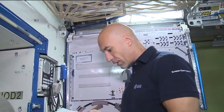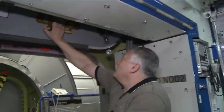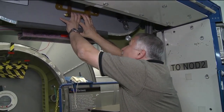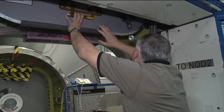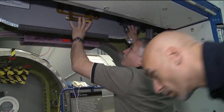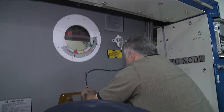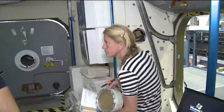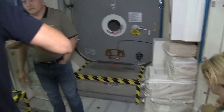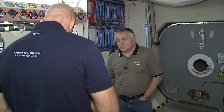We're going to close the lab forward hatch. Check lab forward end tab closed. Check lab forward and starboard IMB also closed. Close the deck hatch. That's hard for you to close. It's on this side.